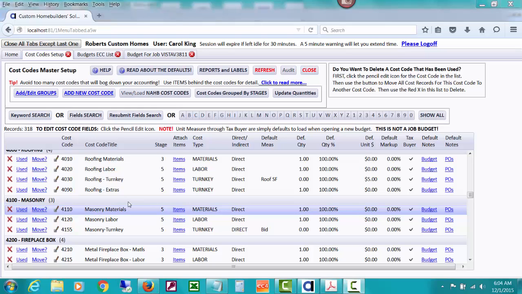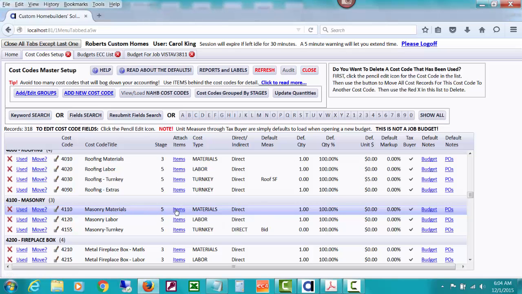I'm going to use masonry as an example. You can see that this builder has his masonry cost codes set up very simply: masonry materials, masonry labor, and masonry turnkey. He doesn't have cost codes set up for rock face or mortar or things like that, because he can use the items behind masonry materials.